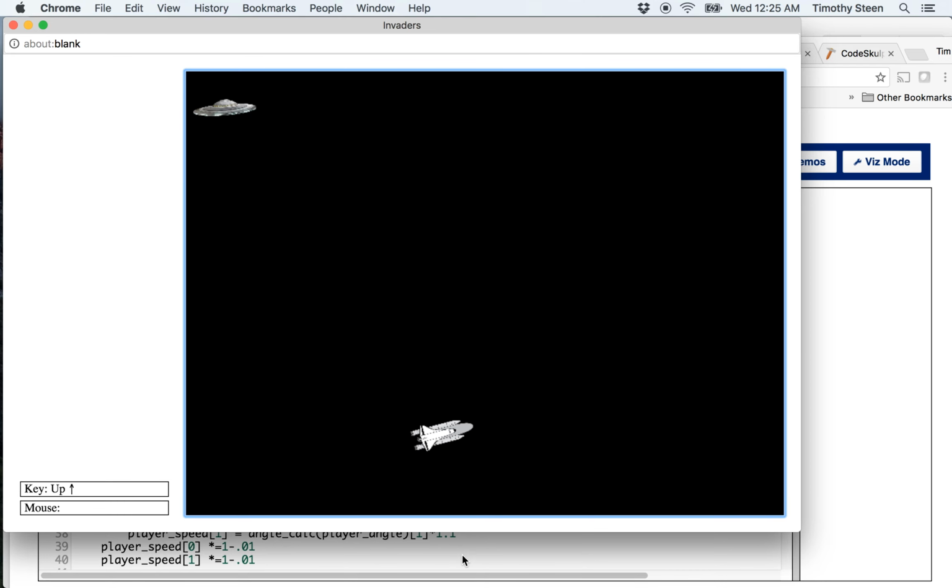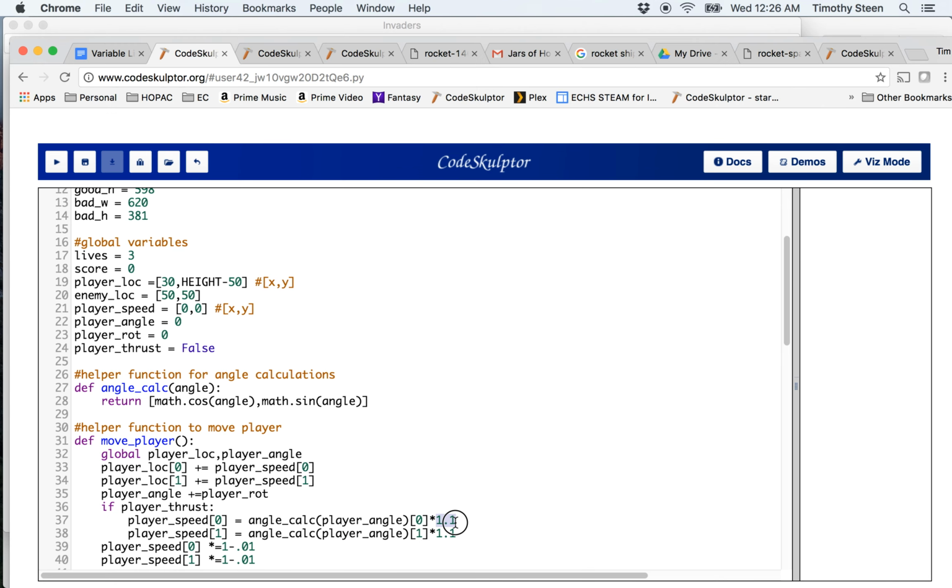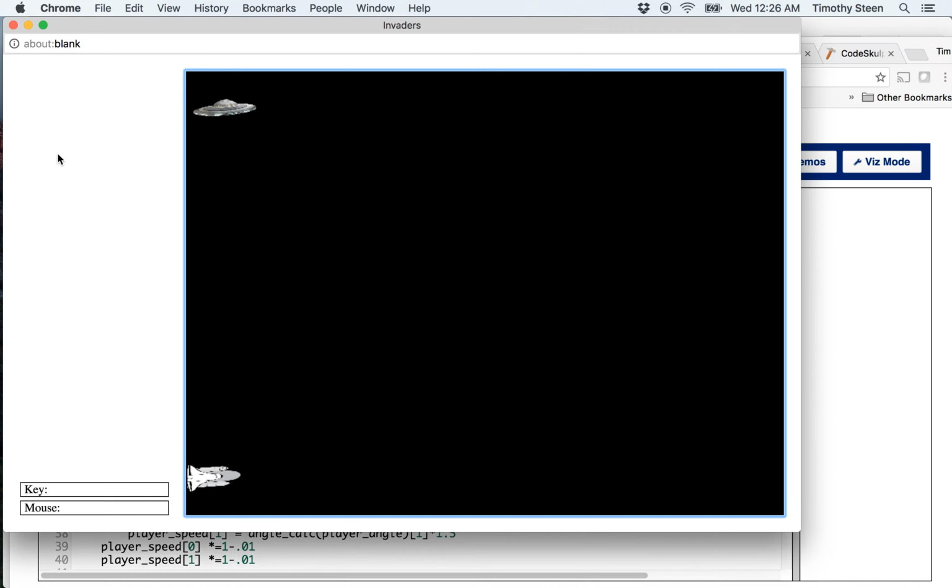That's pretty awesome. Now, this right here, this is the speed at which I'm going to get myself moving. So the higher this number goes, the better my thrusters work. Right? So I change that number, and now I can start getting faster. Yeah, that's still not too fast though, is it?